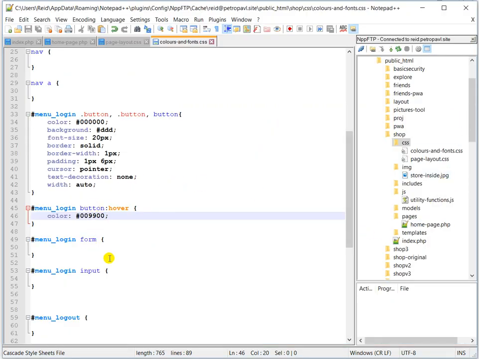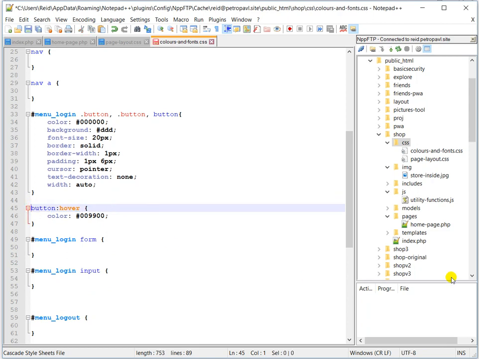So menu login button. Okay, let me change the selector for that. I'm going to change that selector to be anything with the dot button class, if you hover over that, and anything with the button tag, and you hover over that.